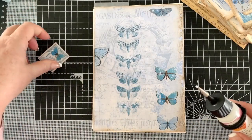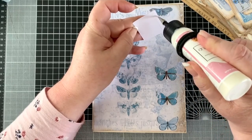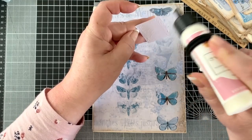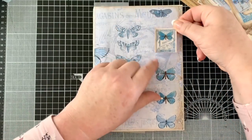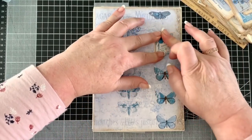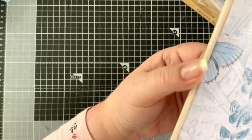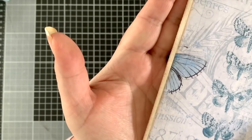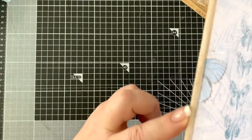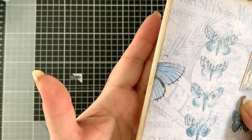So I'm not doing too much decoration here, but I'm still going to make it pretty, but not too much faffing. It's an ephemera holder thing more than anything. But I just felt I wanted to put this over here, so that's where I'm putting it. There we go. So front cover done. How quick is that? Look how lovely this has come out. And I hope that you can see that. This is the sports tape that we did earlier with the distressing. So there's a lovely fabric feel there. So hopefully you can see that.